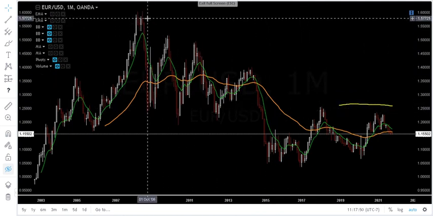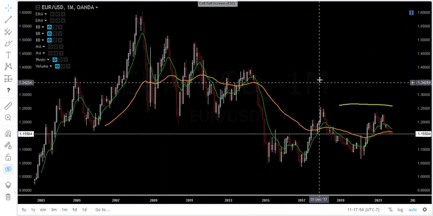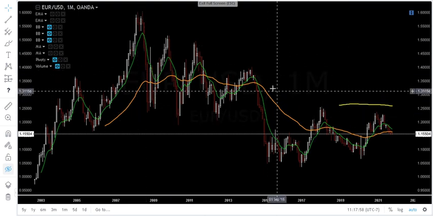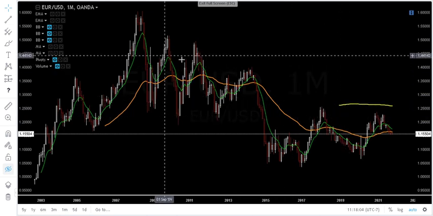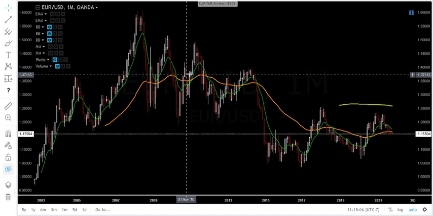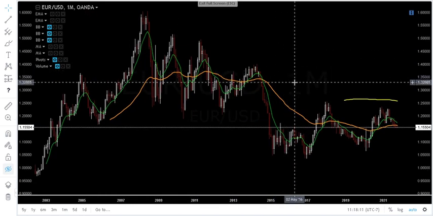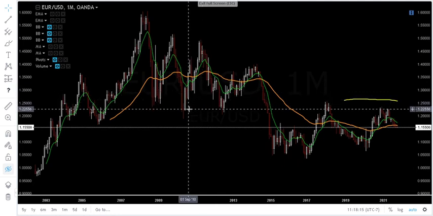So we have to look at the higher time frames to get the overall picture, because if price is temporarily going up and the higher time frame says it's going down, you can bet your bottom dollar eventually it's going to go down, but it's going to take a longer time because we're looking at higher time frames. This is the big daddy. This is the one. The higher time frames tell you what's really going on, versus the noise in the lower time frames.